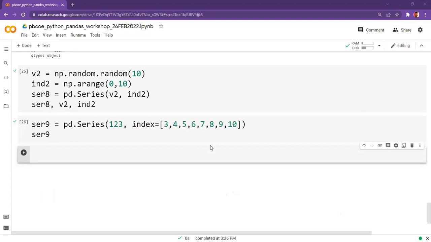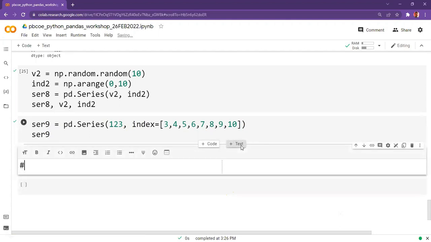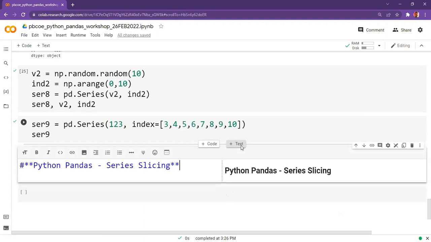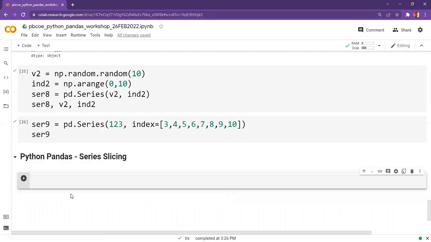Now, one important thing with respect to series. As you are aware of the Python language, you are going to find the slicing operation in Python.